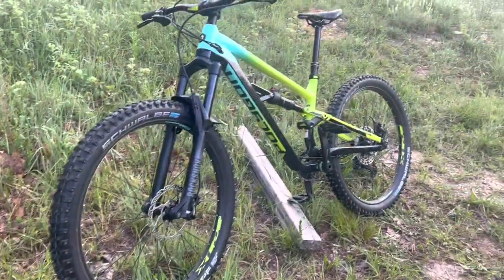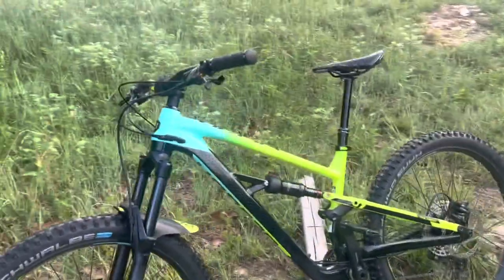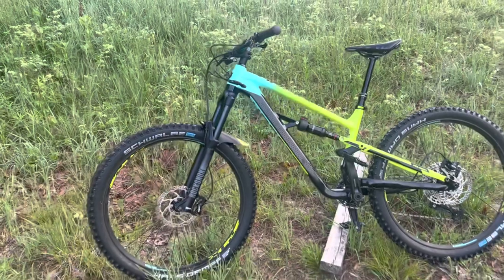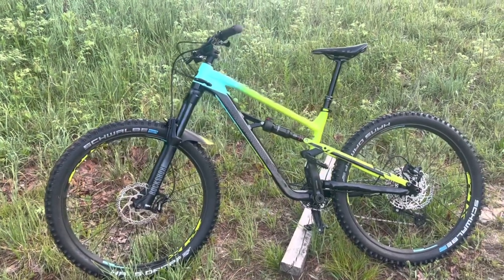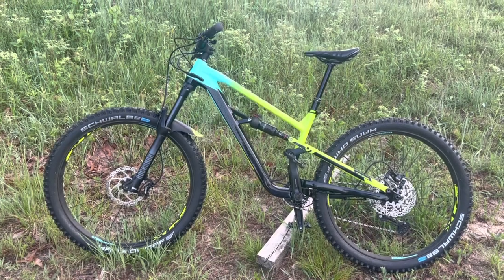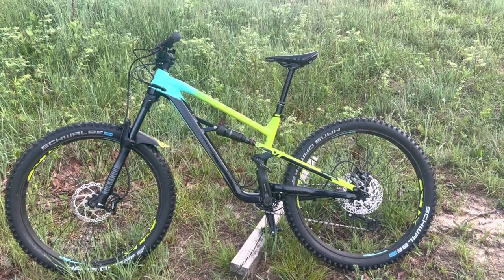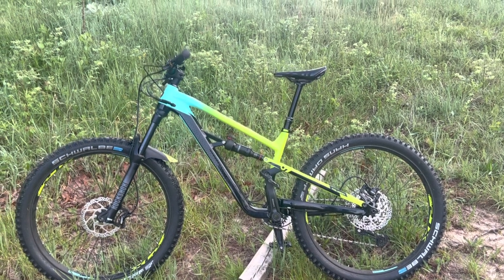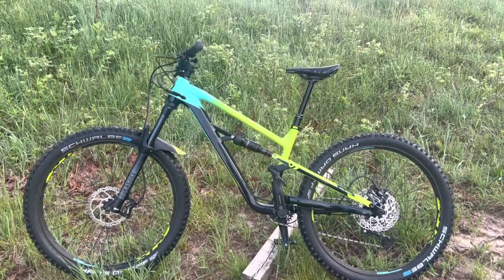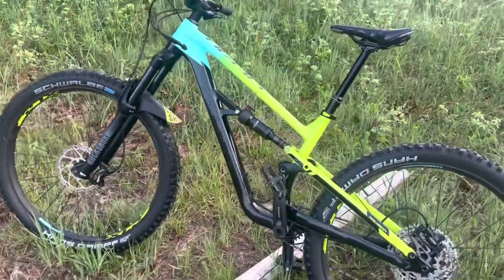There she is — this thing is looking good this morning. We've got the GoPro all ready to go, we're going to be giving some behind-the-bar footage. This thing just looks sick. The color scheme — when I was buying this bike initially from the online store, I didn't know how well I was going to like the color scheme. But having it here in person, this thing is just awesome. I just love it, it goes very well with just about everything and it stands out.